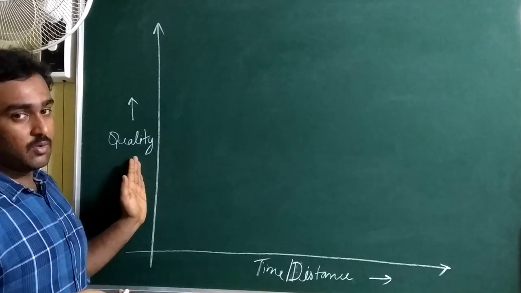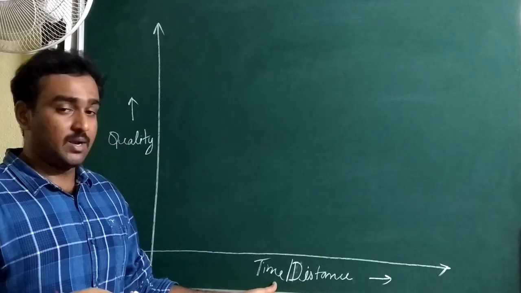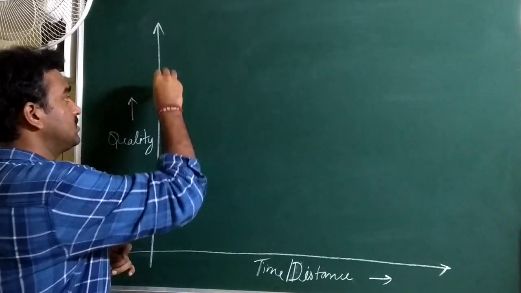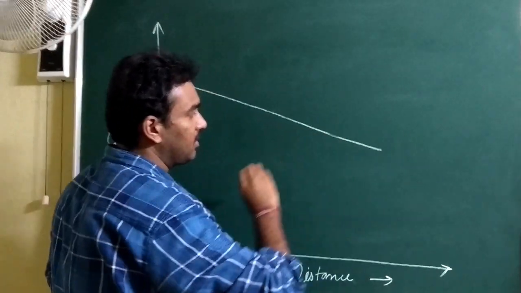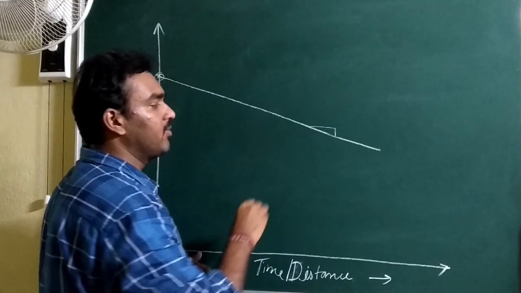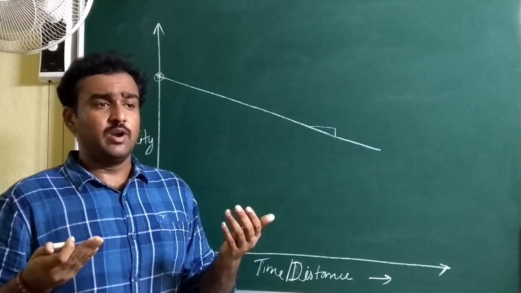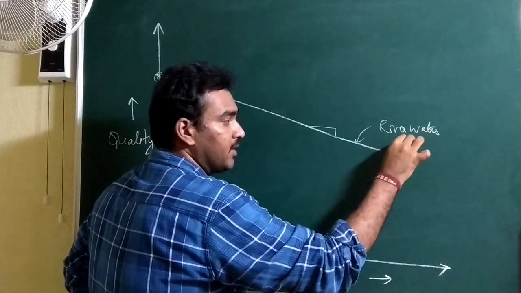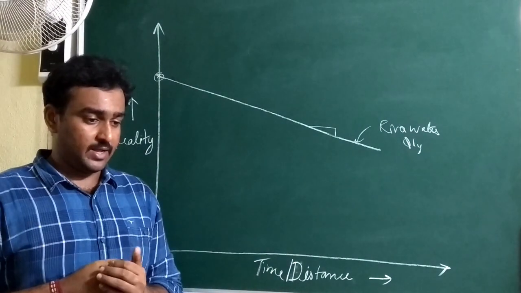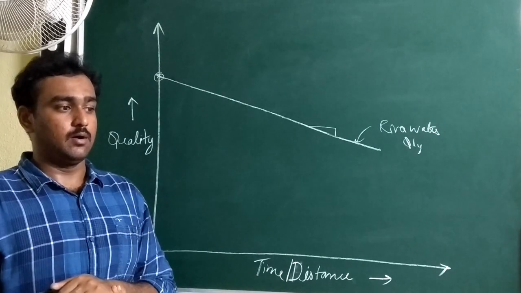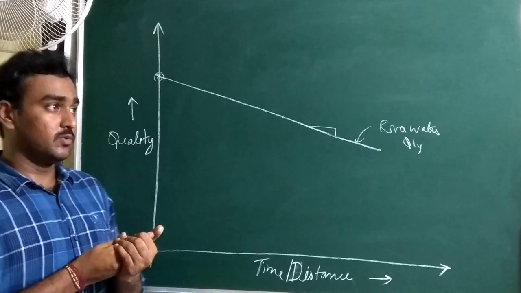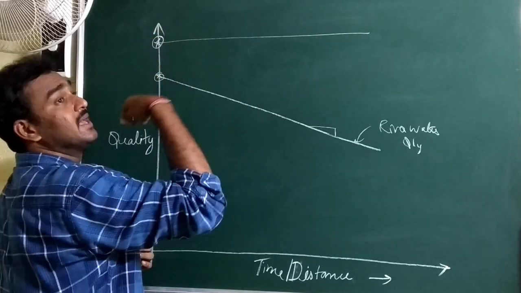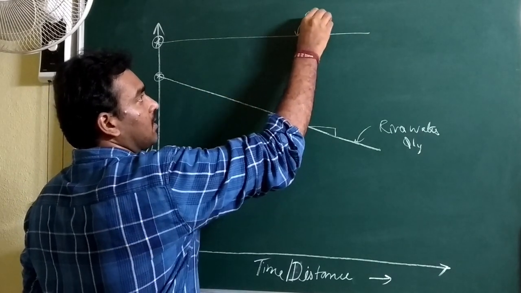Let me explain this graph. The vertical axis represents the quality, and the horizontal axis might be time or distance. Initially the river has this much quality. Along the course of the river, the quality decreases. You can observe the slope. The quality decreases because contaminants or pollutants may enter naturally or anthropogenically. So this is the river water quality. As I already said, each country has its own standards for any treatment or any beneficial use. From that point of view, let us take drinking water, where the quality might be here. The drinking water quality that should be supplied to the consumer should meet this quality.